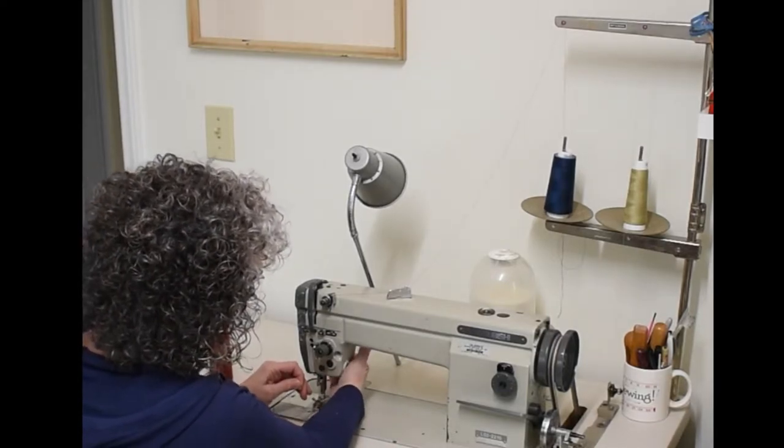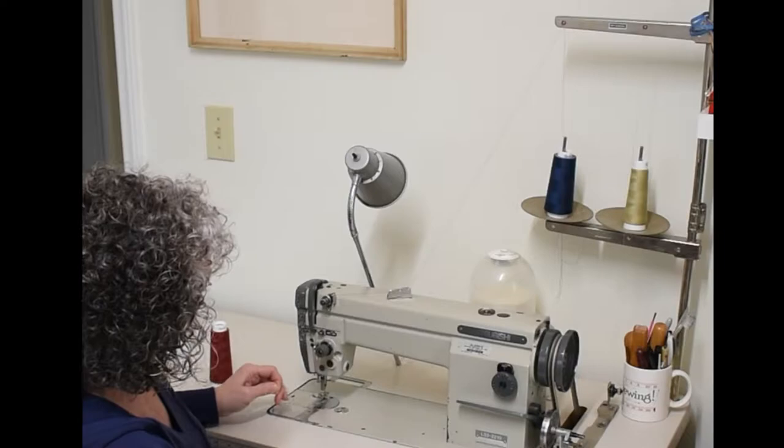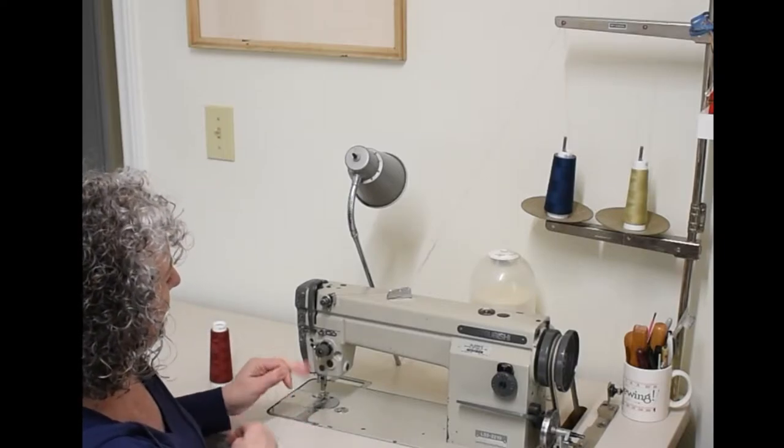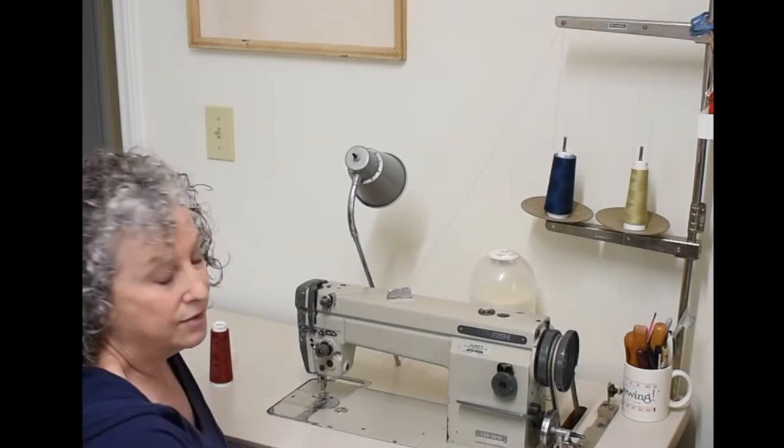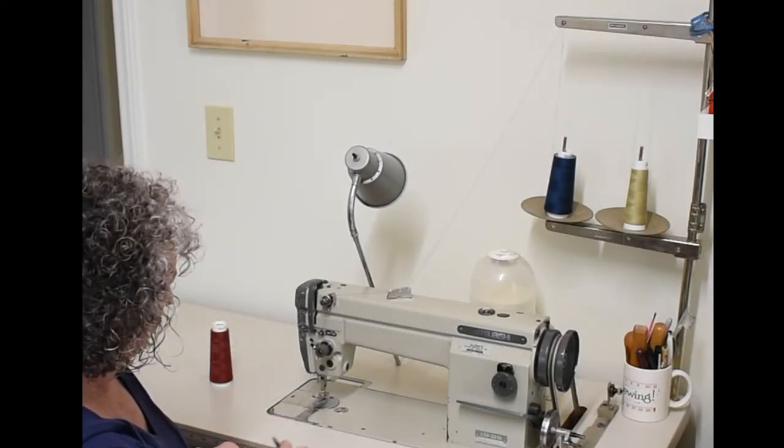I would lift your presser foot. I'm doing it with the knee lift, and so that takes the tension off, and just pull it on through. And now all you have to do is thread your needle and you're good to go.